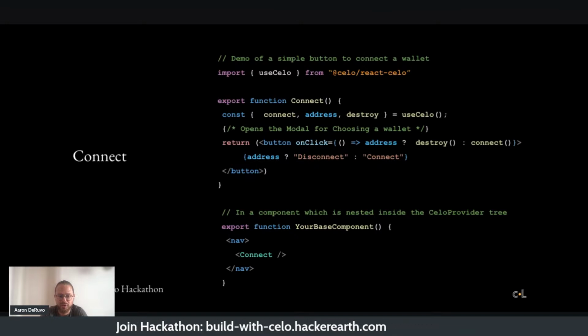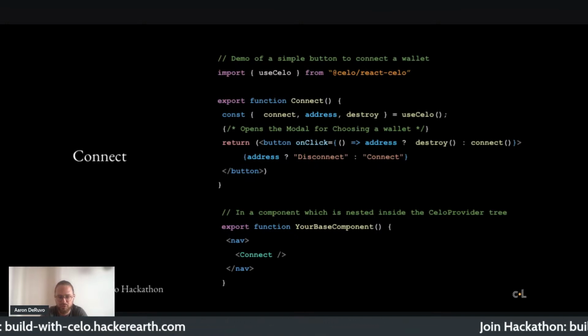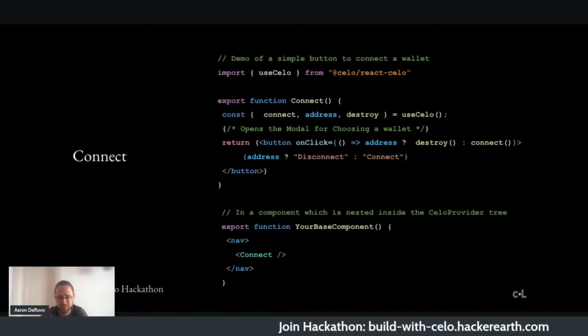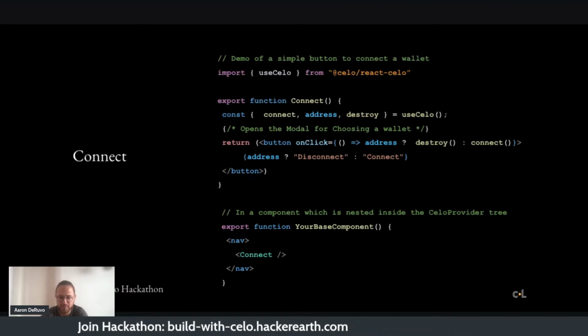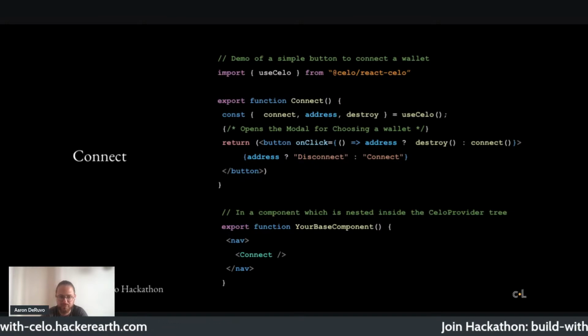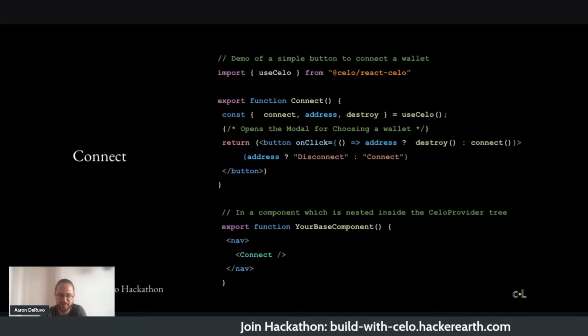And there you get your connect, your address, and destroy. And as you can see there, we are using the address to determine if we're connected or not. If we're not connected, it's going to connect. If we are connected, it will disconnect. And then put that button somewhere, maybe in a navigation with some other things. You probably have more styles in this, but that's the basics so we don't get confused.